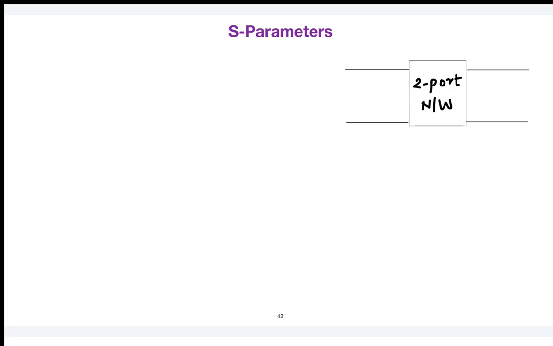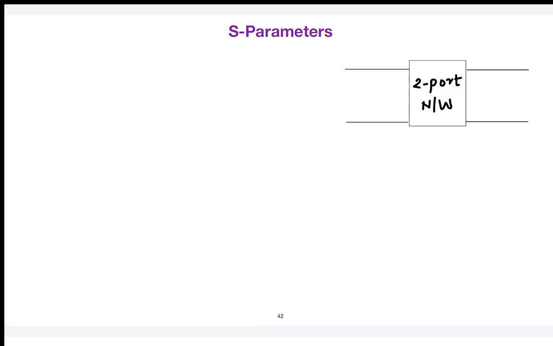Next we will discuss the S parameters. This is a very important topic and you have to concentrate more here. Basically you have studied this S parameters in microwave engineering, right? It is not a part of EMT, but EMT and microwave are all related. Even the antennas, everything all together, you can say electromagnetics.